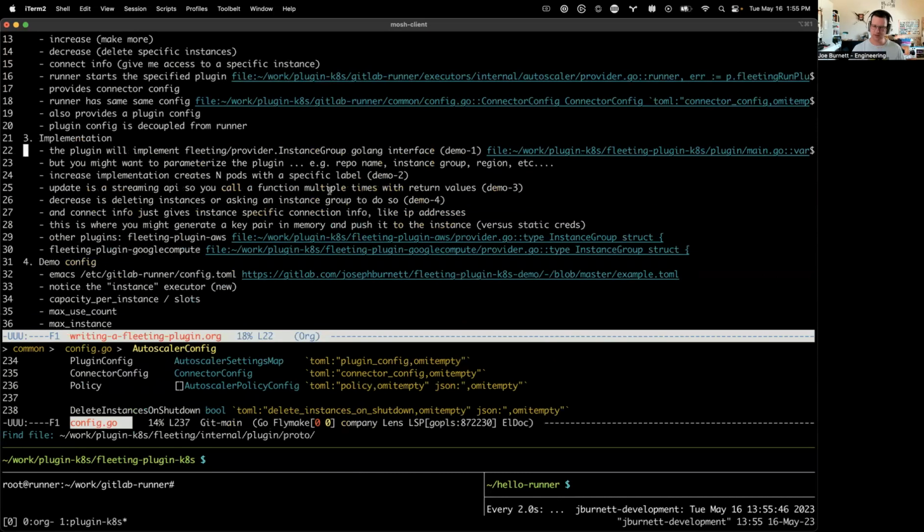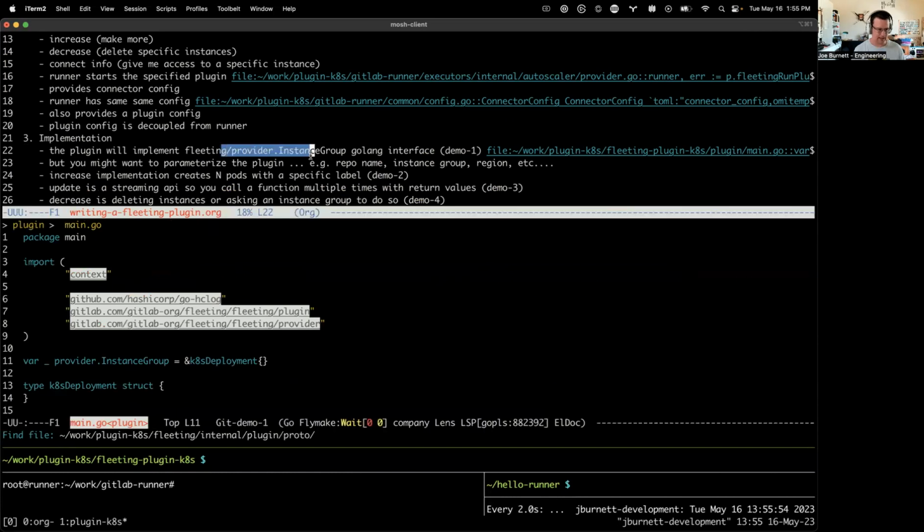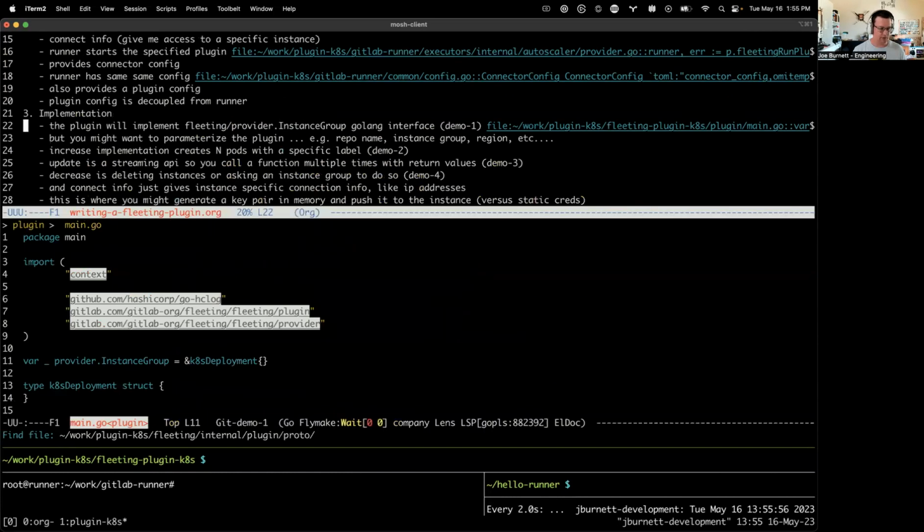Yeah, so let's go see what it actually looks like to create a plugin. A plugin will implement a Golang interface. So that proto that I showed you defines the shape of the gRPC, but generated from that, the fleeting library generates this Go library, which really does all the plumbing for you.